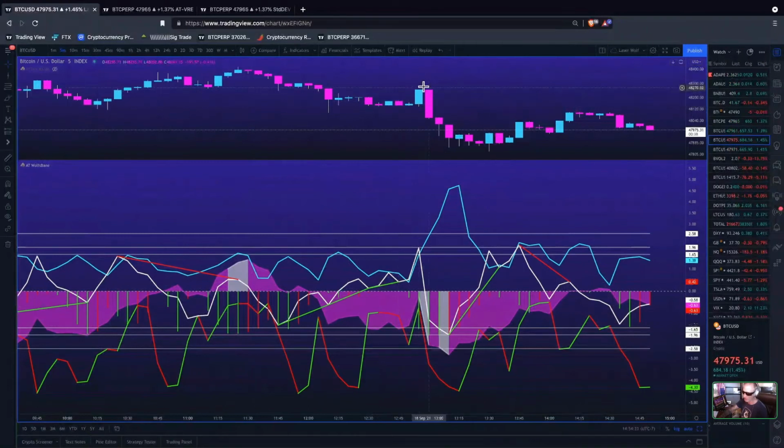In literally under 10 minutes, you made like $250. And if you were quick enough to realize what was going on, you might not get in this whole move right here, but you're in a lot of it. You could have stayed in for 15 minutes. That was that 15-minute candle, right? That was almost $500, right? Yep. Almost a $500 15-minute candle. So that's how this all works together.